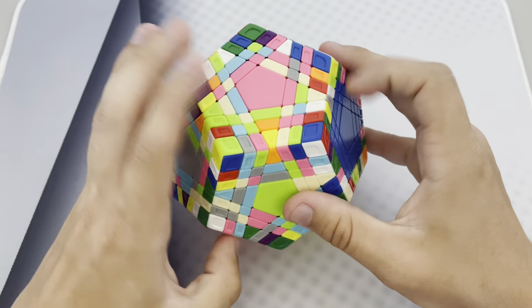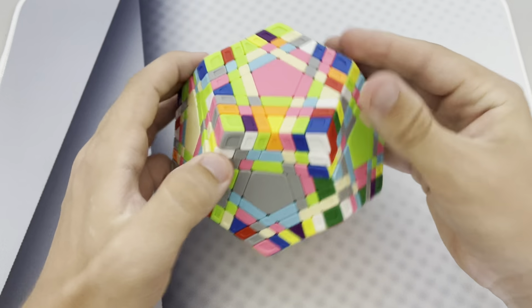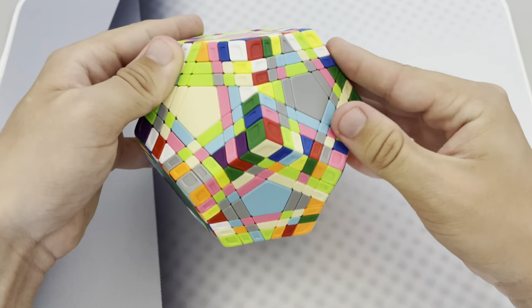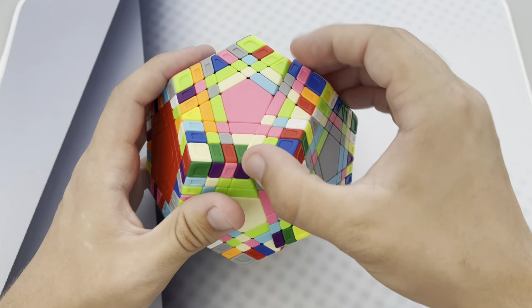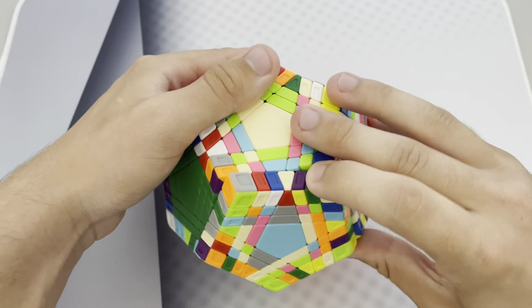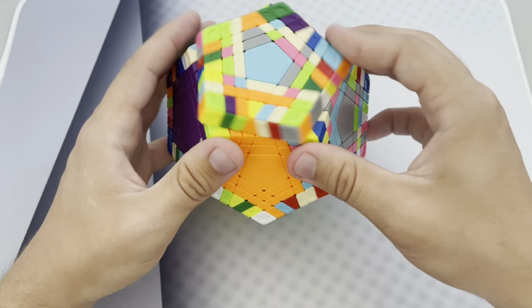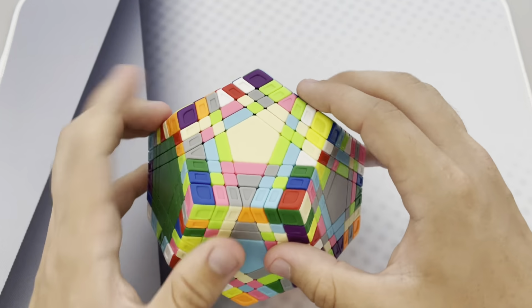And then we have just one more bar for orange. Spotting pieces is getting a lot easier now that we have only half of the Teraminx to look through. But I do still need to be careful to not mess anything up, because I could very easily mess up the solve and have to retrace my steps quite a bit. So I'm trying my absolute hardest to not do that.